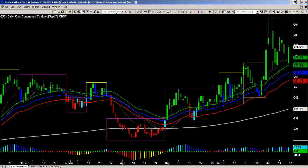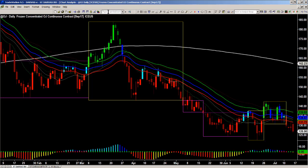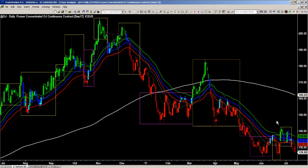Now let's take a peek at some of the laggards — what's at the bottom of the list. What are those weakness stories that I might view with a bearish bias, wanting to sell them or play bounces into resistance? Orange juice is definitely one of them. But I don't have the clarity on the daily to actually take advantage of any kind of downtrend. It will be more about oversold levels against resistance. I love the fact that it's weak, but it's not organized into a downtrend.